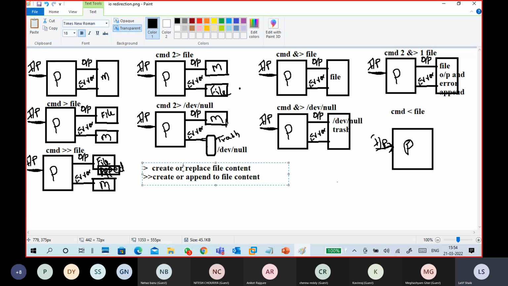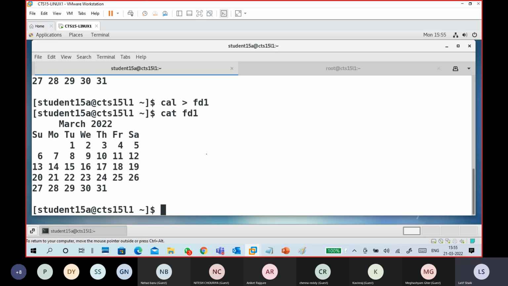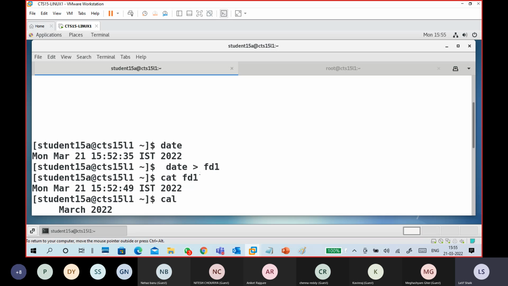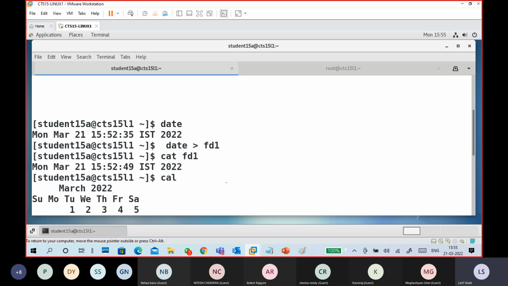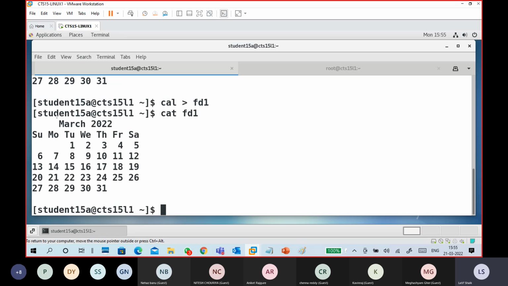If the file is not there, it creates the file. Single greater replaces the file content with the new one, and double greater appends to the file content. That's why we got this: when I put date into the file, obviously it is there, but when I gave cal to the file, the output of cal automatically replaced it.